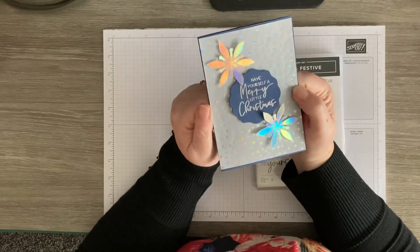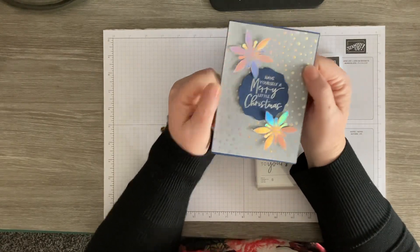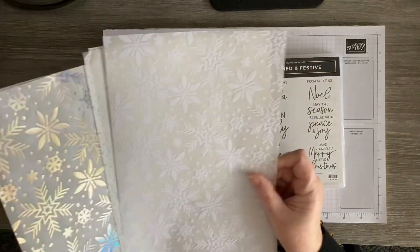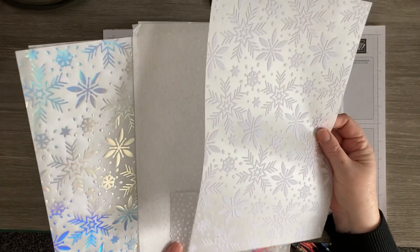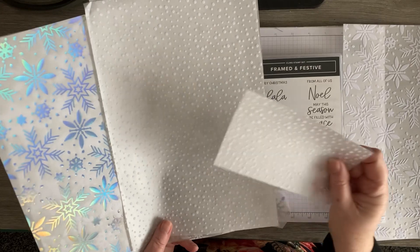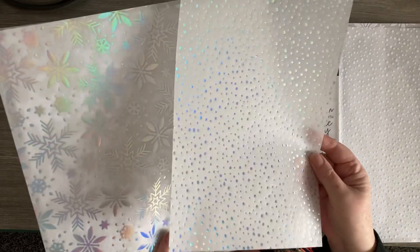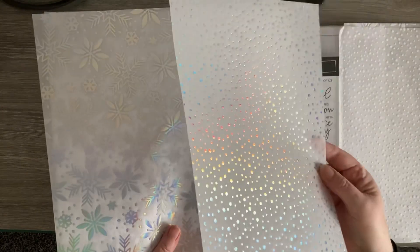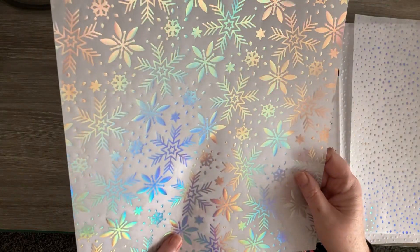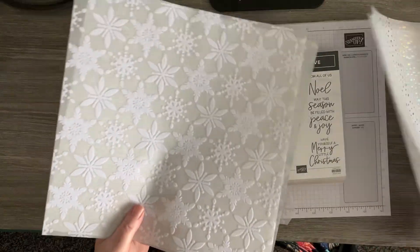The theme is shimmer, shine and sparkle — shiny stuff. I've got some speciality snowflake paper which is really pretty. There's some that's flocked, which is pretty but doesn't shimmer and sparkle, and then they do one in an iridescent sparkly version which is really pretty. They do the snowflakes in the iridescent too, which is what I've used. Really cute paper.